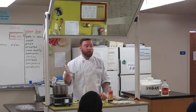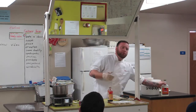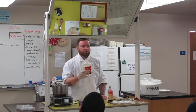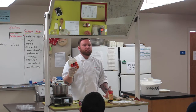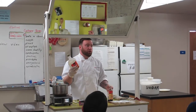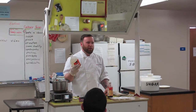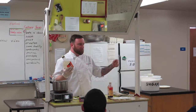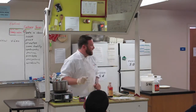At this point then, it's all about cooking your sugar. So we have water, a little bit of sugar, and then corn syrup. You guys recall a few weeks ago how we talked about all the different types of corn and things that are involved in lots of different recipes that we have. Corn syrup here helps that process of dissolving the sugar immediately, right? And it makes it so it doesn't crystallize again, which would be a bad thing. If you've ever tried to make rock candy, which is great, you're actually trying to get your sugar to crystallize onto something, right? But we don't want that to happen in this case, okay?